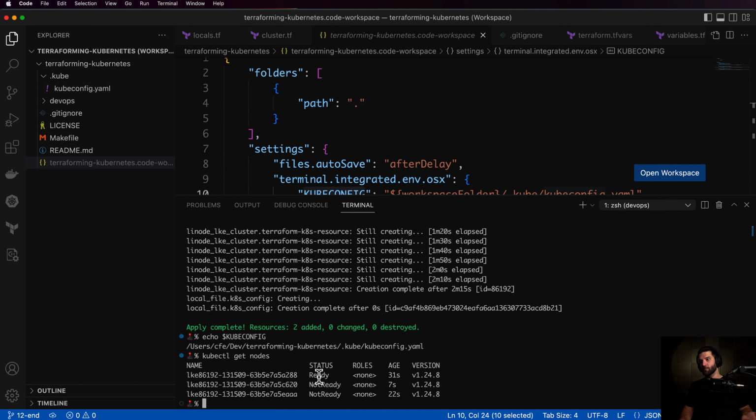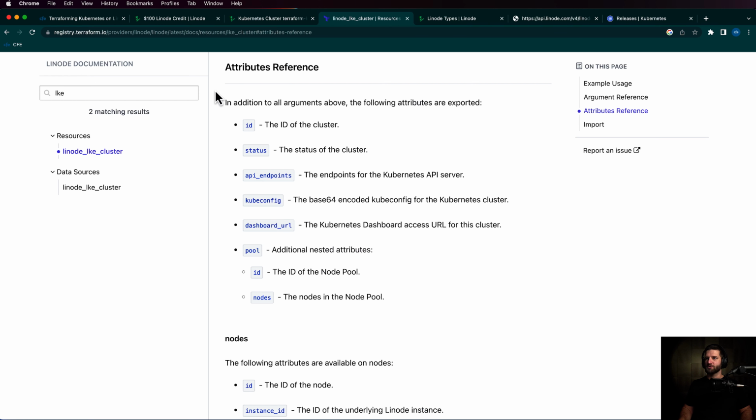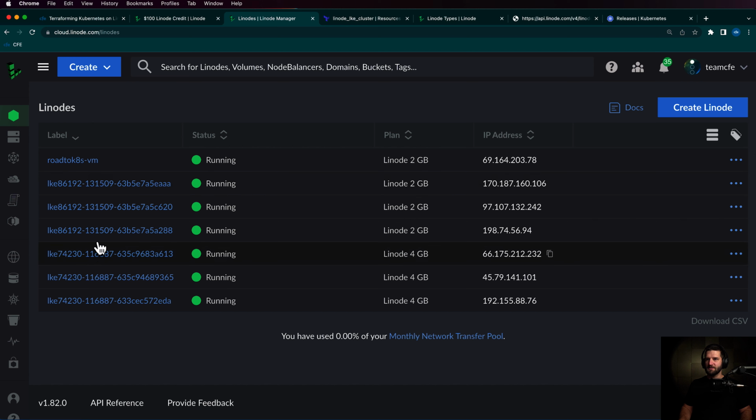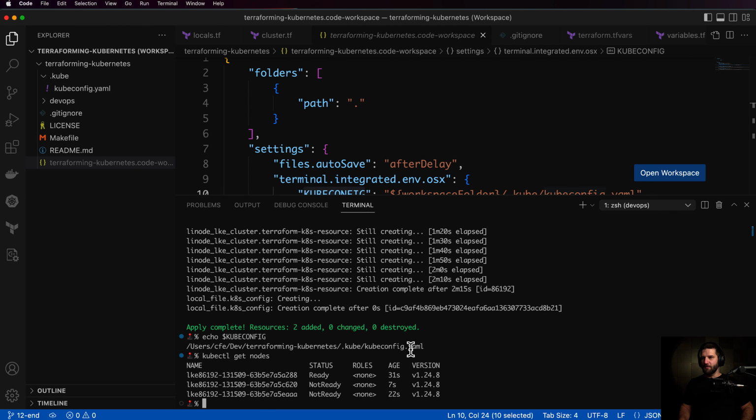Well, in this case, it's only one node. Only one node is ready, but it is showing me those nodes. And each one of those nodes, of course, corresponds inside of my Linode account to one of these nodes. I have quite a few running, but that's actually giving me those nodes, which is fantastic. So this is a really nice way to just verify that Kubernetes is up and running. And so now it's time to actually do a deployment as well as a service, just to really polish this whole thing off.